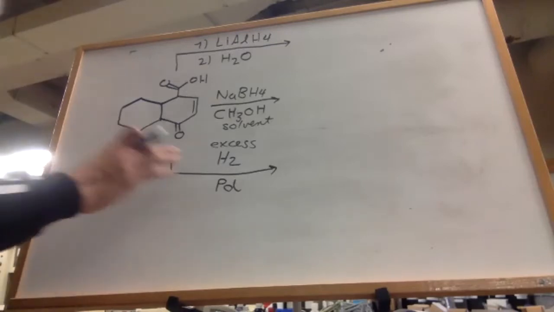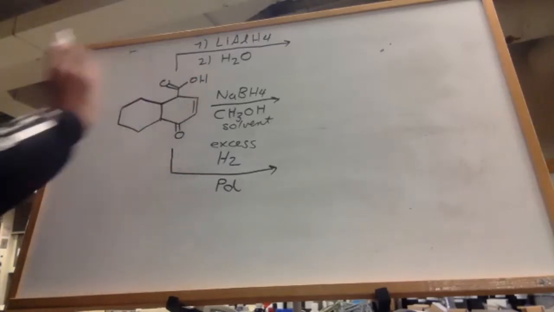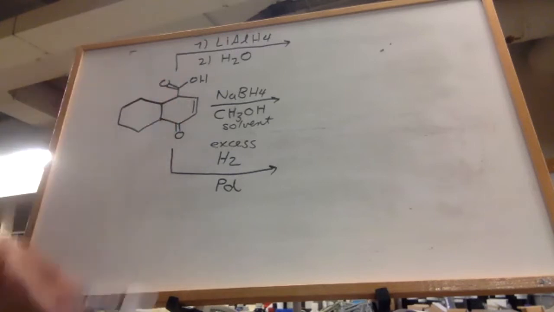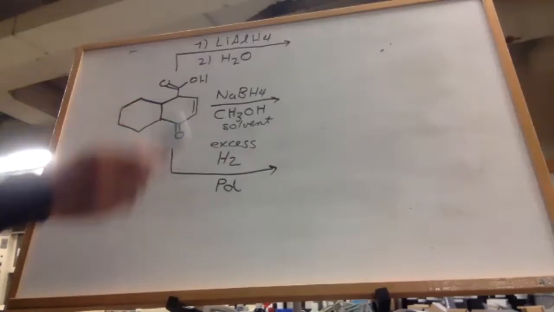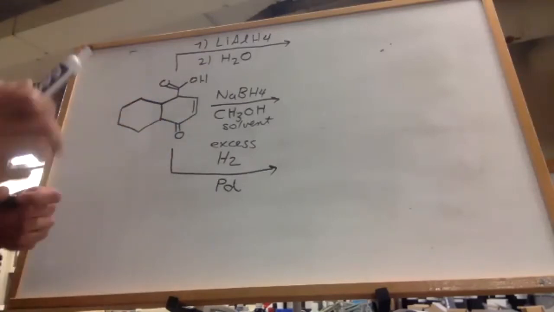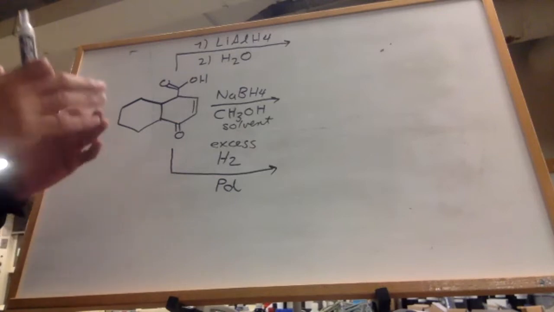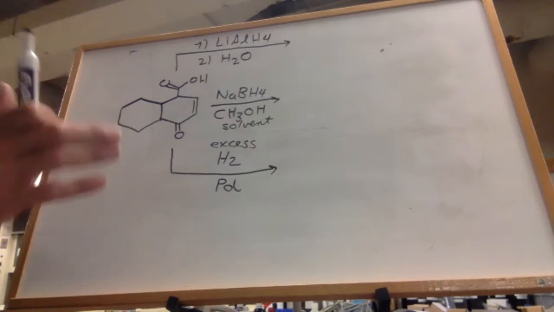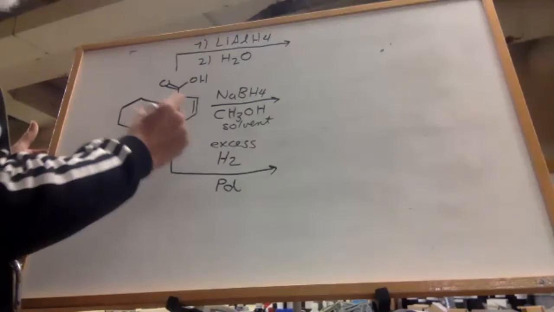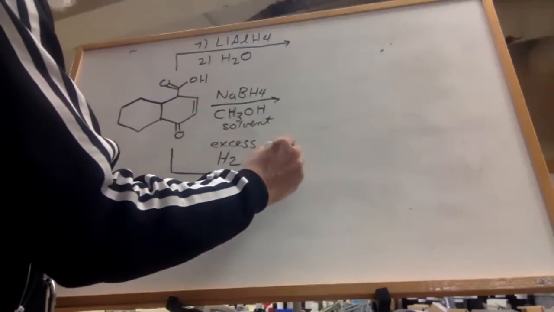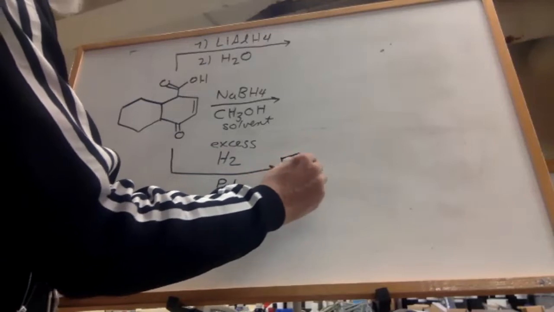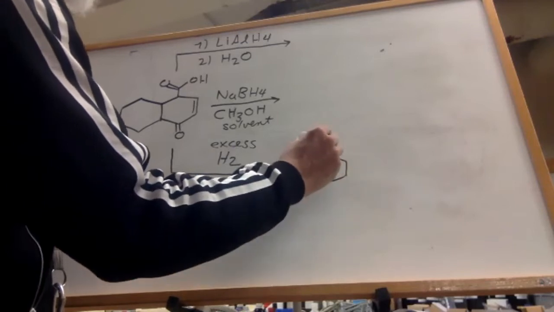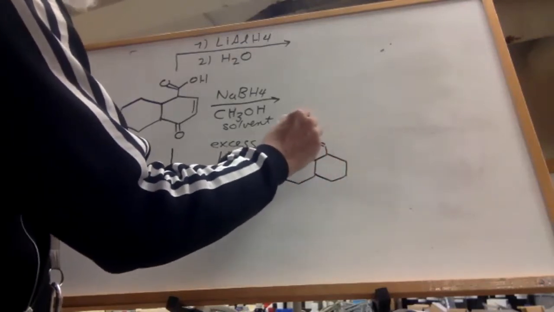Okay, so hydrogen, so there's a carboxylic acid. Hydrogen doesn't reduce a carboxylic acid. There's an alkene. Hydrogen reduces an alkene. There's a ketone. Hydrogen also reduces a ketone. But we made the point that an alkene is reduced faster than an alkyne, and an alkyne is reduced faster than an aldehyde or a ketone. Okay, so the first thing that's going to be reduced is the alkene, which gets reduced to an alkane.